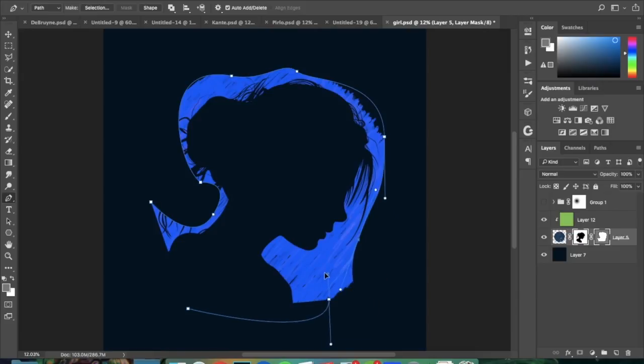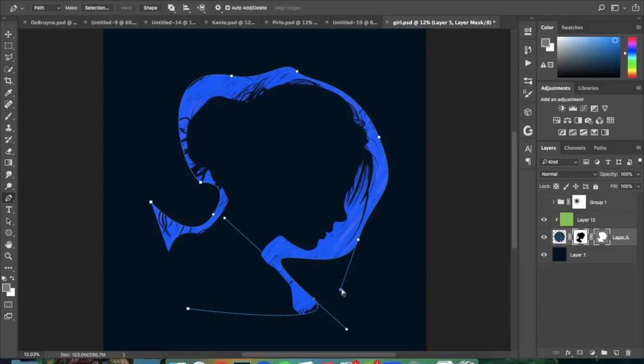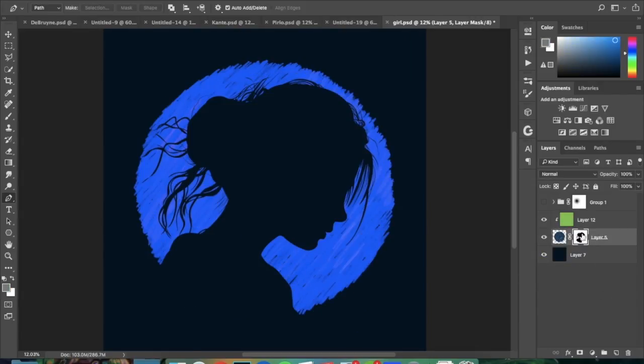And all I'll have to do if I want to edit a completely new mask, a further mask, is group that again. And now I can refine that even further if I want to. So now you see we have three different levels of mask. You can build up as much as you like. Photoshop doesn't mind. It allows you to. So now if I just ungroup this, and I will ungroup this again, and we'll go back to where we were. I'm just going to finish up by telling you a few nifty little shortcuts for your masks.